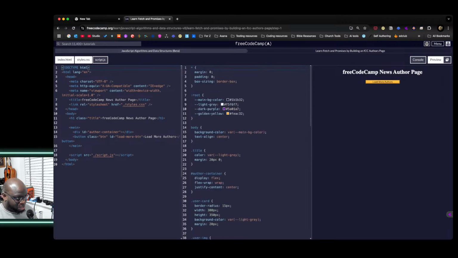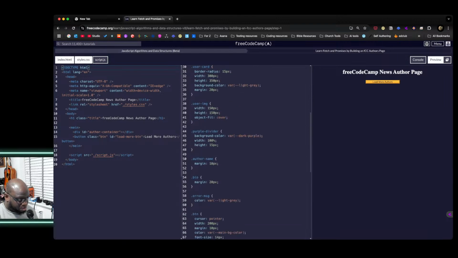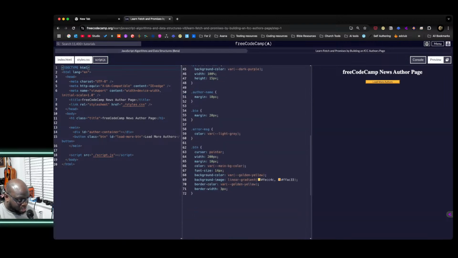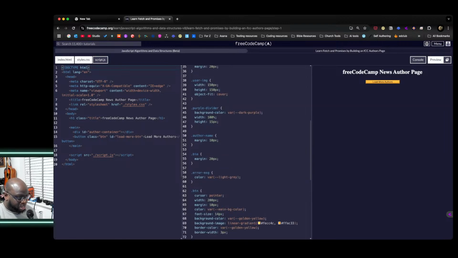Everything's got a margin, padding, and a border box sizing. There's a user card, which I guess we're going to dynamically add, because the user card isn't in the HTML presently. The fact that I actually understand what I'm looking at right now is crazy.